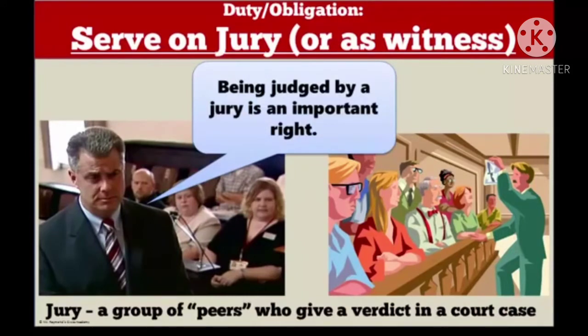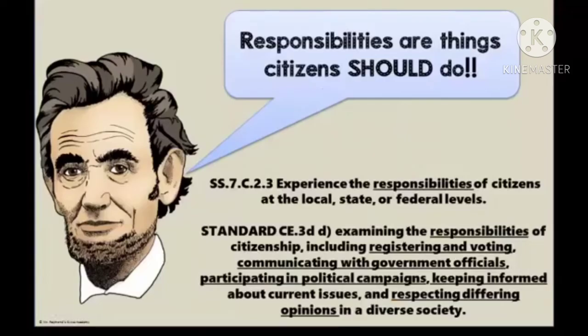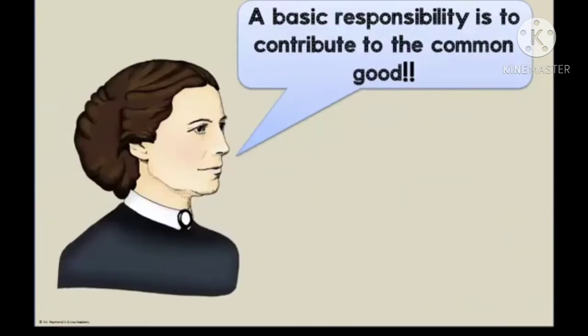So if there are those things you must do, what are the responsibilities that you have to do? Those voluntary things that you do as a citizen. Responsibilities are not required. They are those things you should do to be a good citizen. We have the responsibility to contribute to the common good of society if the need arises.